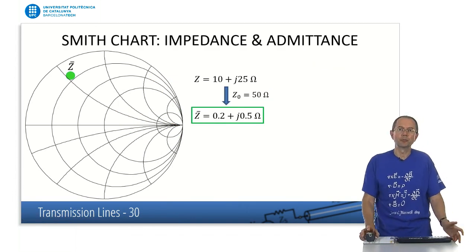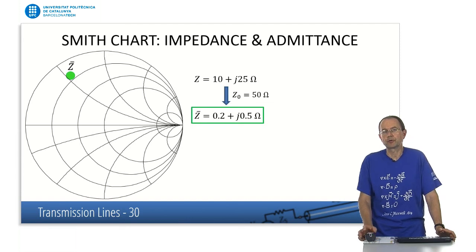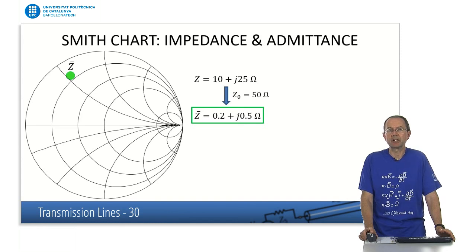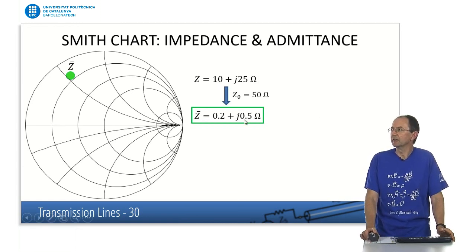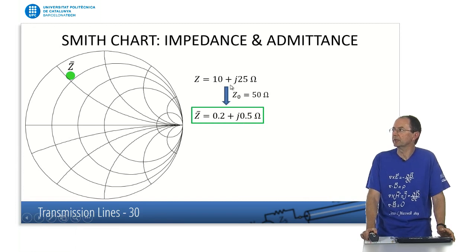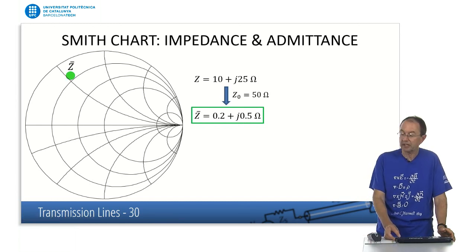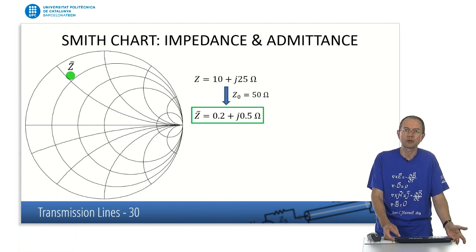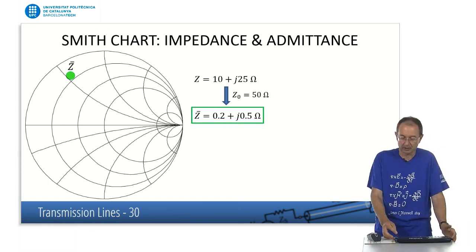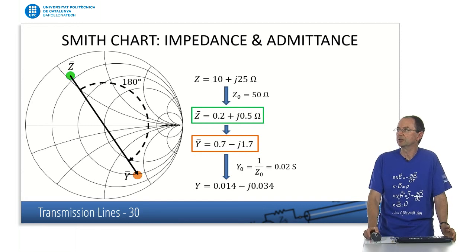We have made this example with impedance. What happens if you want to work, for some reason, in admittance, which is just the inverse of the impedance parameter? Well, it happens that the Smith chart, due to its properties, can be used altogether for impedance or admittance. If you have, for example, an impedance which, once normalized, is this point, and now you want to find out what the admittance will be, you have two options. You take a complex number calculator and find the inverse of this number, or you can just use the Smith chart.